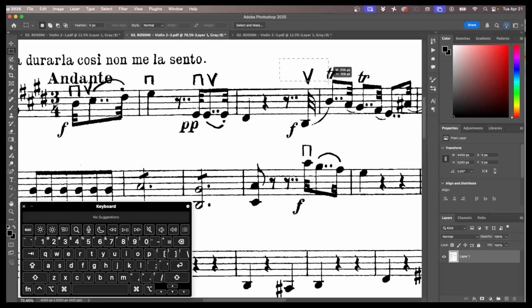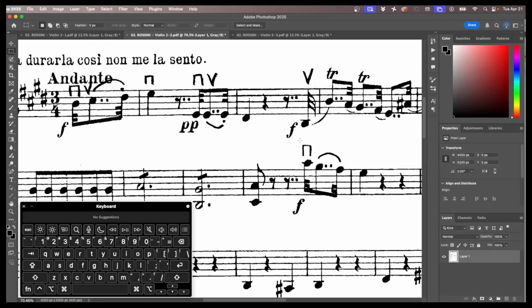So when I use the marquee tool, I am selecting things to do something else to. So I can move them, I can rotate them, or whatever. I can delete them, I can fill with white, whatever. I can do lots of things to whatever I end up wanting to select. But the marquee tool is going to be home base for a lot of different actions. And that will be with, once again, shortcut M.